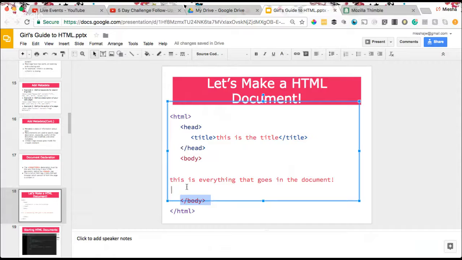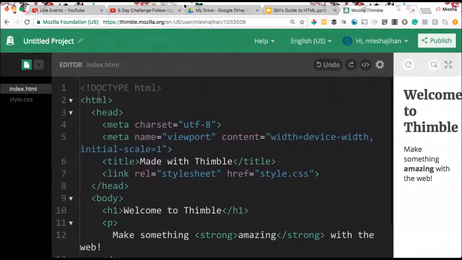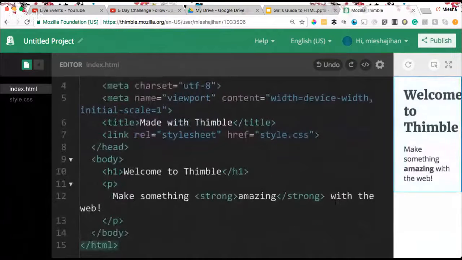All right. And then Command Z. Notice how I close the body tag before I close the HTML tag. All right. So see, we got HTML up here, HTML at the bottom.